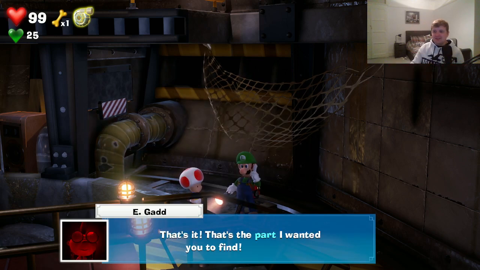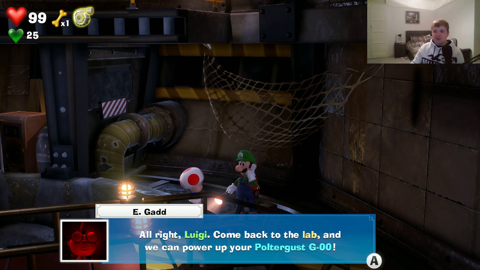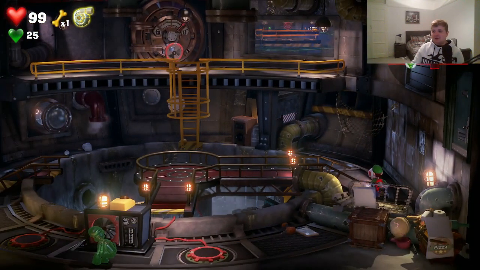That's it. That's the part I wanted you to find. Great job. All right, Luigi, come back to the lab and we can power up your Poltergust G-00.